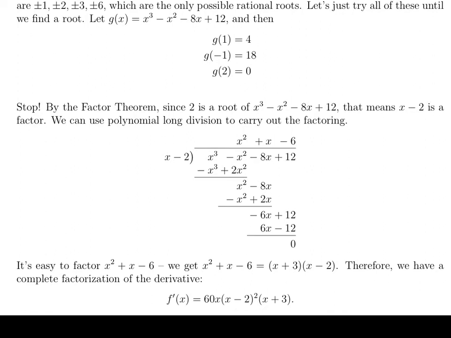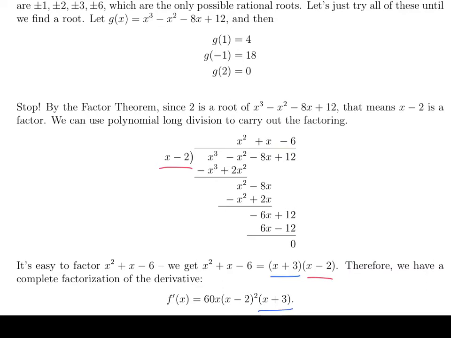So that complete factorization looks like this. We already had the 60x out in front. We used the rational roots theorem together with the factor theorem to determine that x minus 2 was a factor. And then we pieced together two more factors that we got out of the quotient once we divided. So we've got x minus 2 twice. You should see that because it was one of the factors here and then it cropped up again. And then we have x plus 3 as another factor.